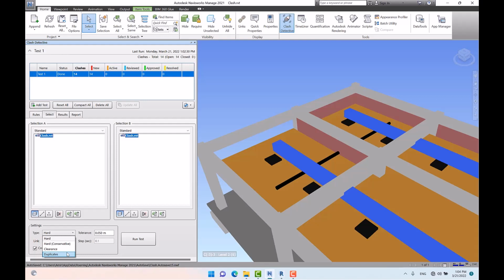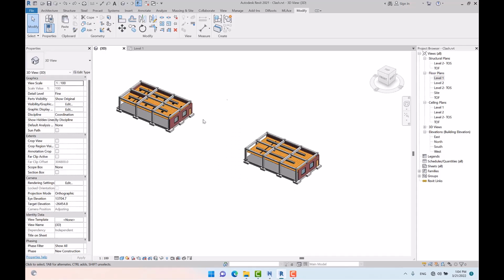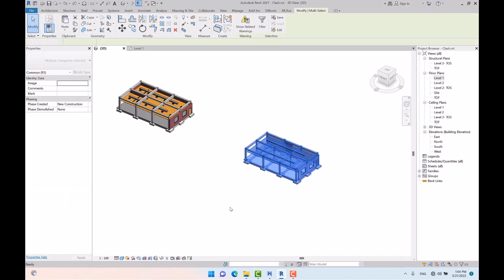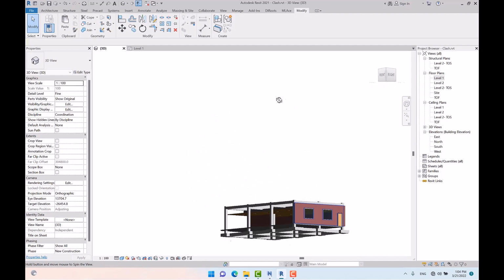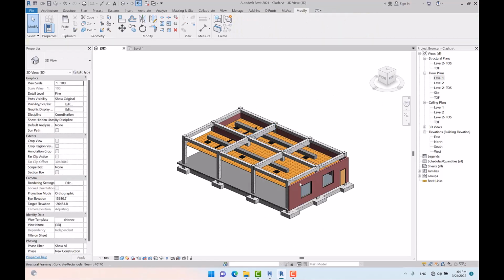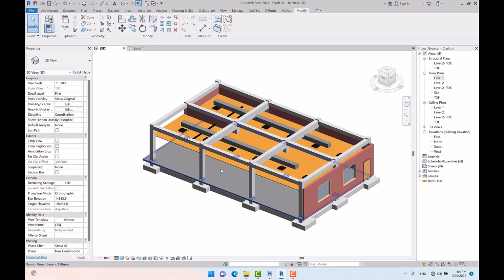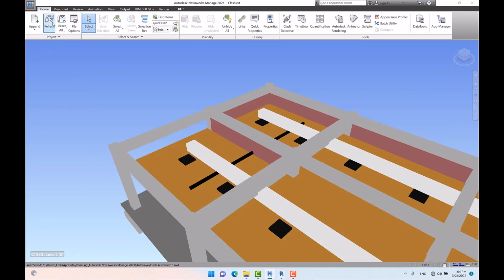But right now let's talk about the Clash Detective from the beginning, or the other details that you need to know to run a clash test. However, I showed you some of them previously. And right now I have talked about the types of clashes, so I remove one of the models, and we're just gonna work on this model. So let me remove the duplicates. Well done, and after preparing the model I save it this way. And following that we'll work on this model. Very well. I refresh the project in Navis.